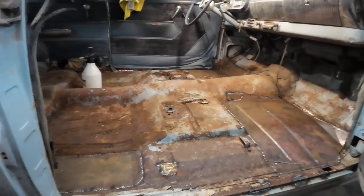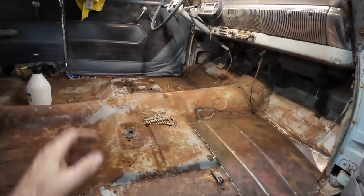I'm pretty happy with it. Just wanted to get that out of the way and done, so at least it's done. Now we can go back to working on the motor and doing fun stuff. I really don't enjoy doing that. Plus, I don't have quite the means to clean that up properly, so the best we could do is just wire brush it and grind it, and that's about it. So, it's fine. It'll be fine.